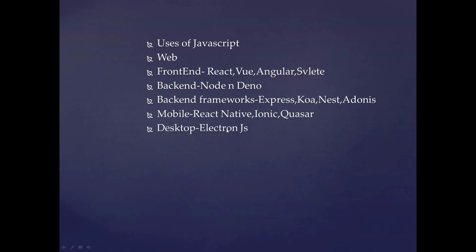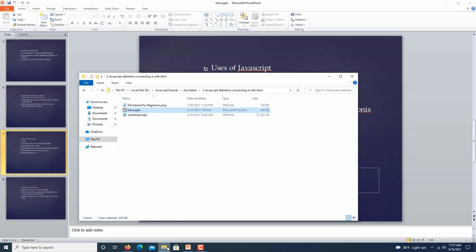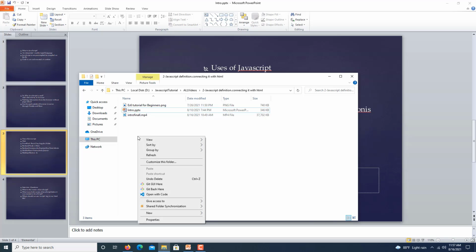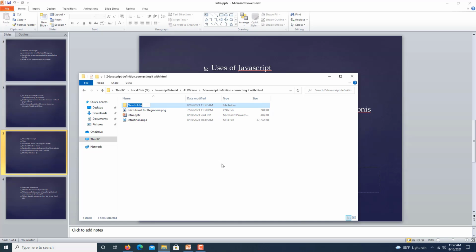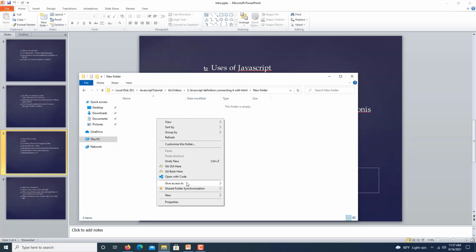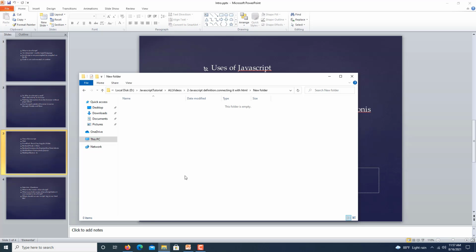Now let us write our first code. Here some things are already given, but instead I would open a separate folder, and if you right click and have VS Code installed, you'll see open with VS Code. That is very simple.